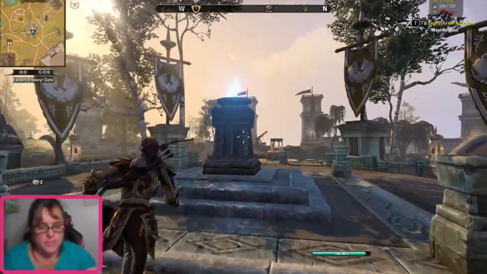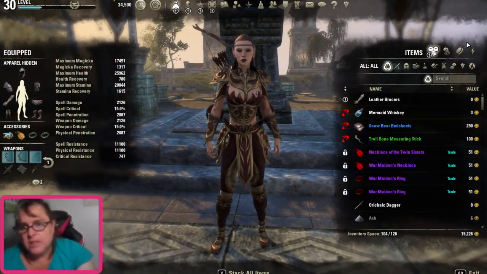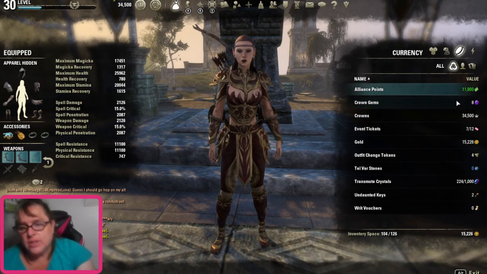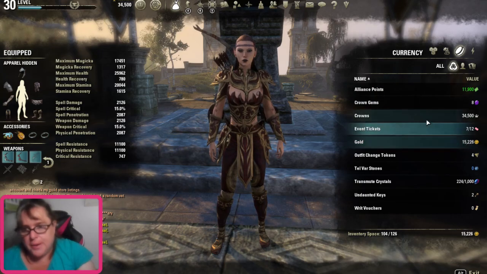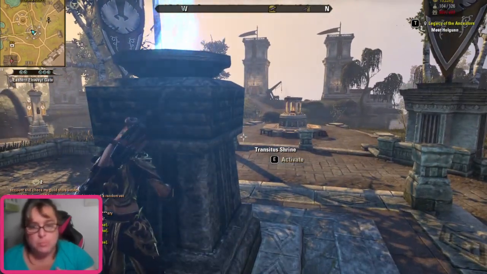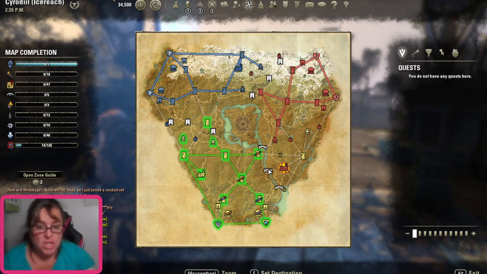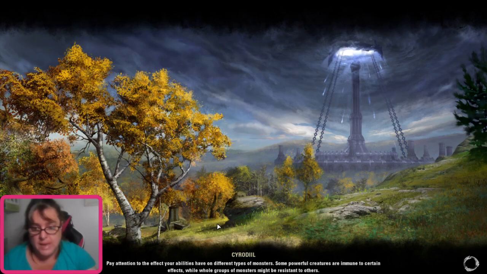So, to be able to check, you go to your inventory, you go to your coins, and you'll see we've earned 11,900 Alliance points. If you go to your bank, you can deposit those so that you don't lose them, but while you're here, you cannot use your bank to get them out.